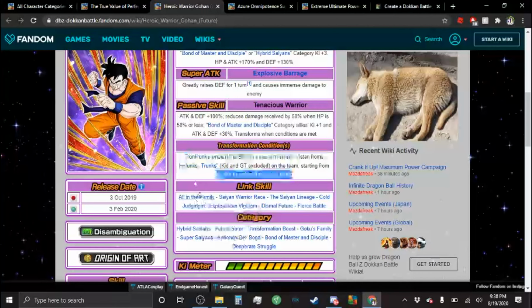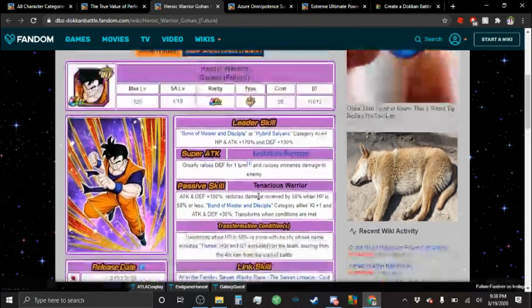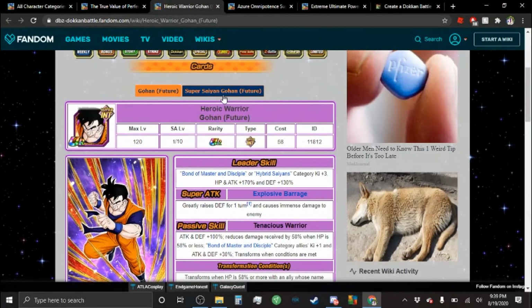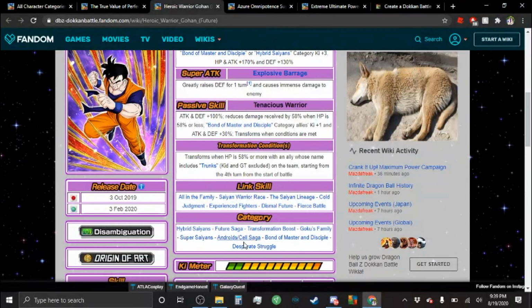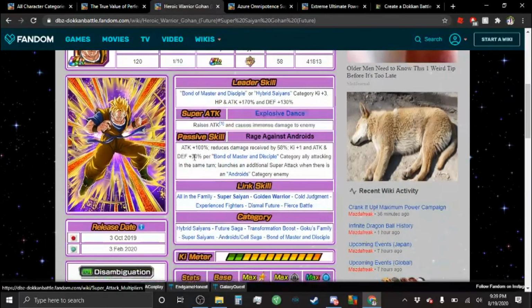Now you're getting that, but you're not getting that on Goku's family, or I don't know where else, or on Desert Struggle, but still, you're gonna get that everywhere but Goku's family. But when he transforms, he also has a pretty good link set for the teams he's on. Well, yeah, you can build around Goku's family, but still. When he transforms to this, he's a damage dealing king, without a shadow of a doubt.